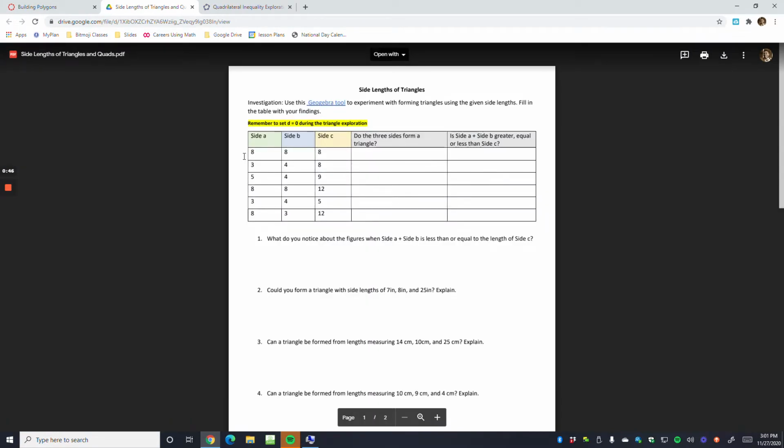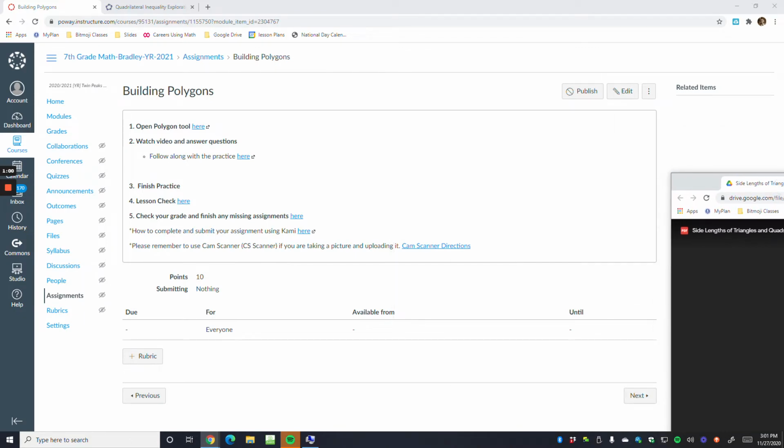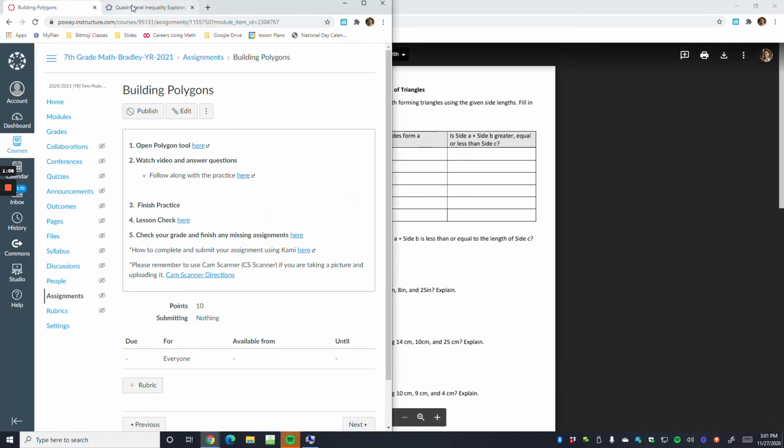The next thing you're going to want to do that will make this assignment much easier is using a split screen. The way you can do this is you can click on the tab and drag it to the side of your screen, and you'll see a shadow pop up and it will click to half of the screen. You then want to choose your other window.